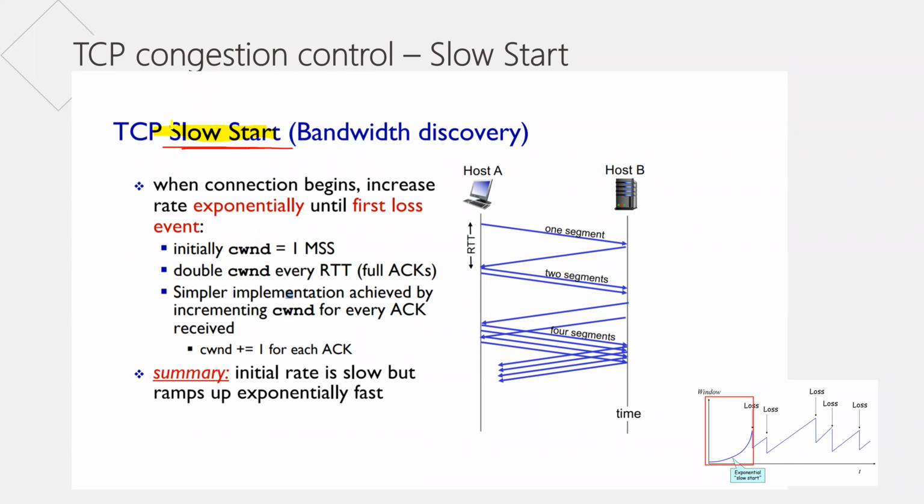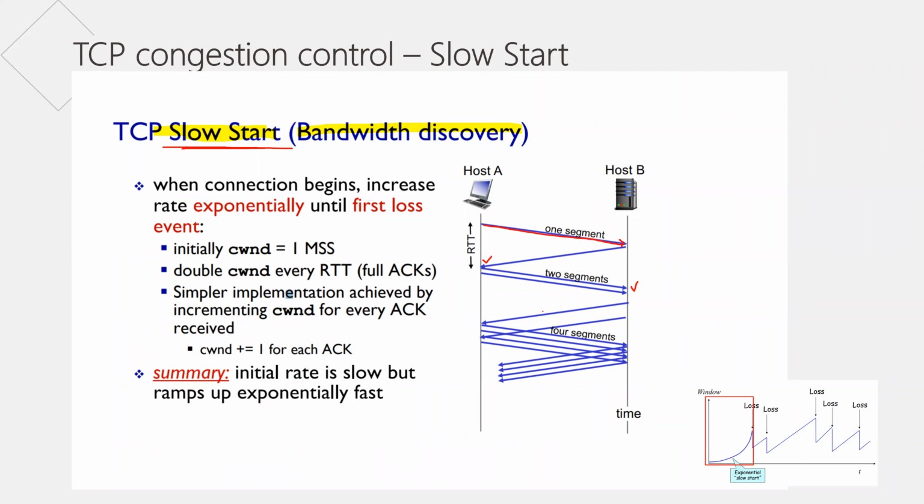So the first strategy, let's call it slow start. We use it for bandwidth discovery, to discover the maximum bandwidth we have. The principle is pretty easy. Basically, at first, we will send only one packet to the other side. And if we receive an acknowledgement here, which means we sent it successfully, then we double the size of the packet. This time we send 2 segments here.